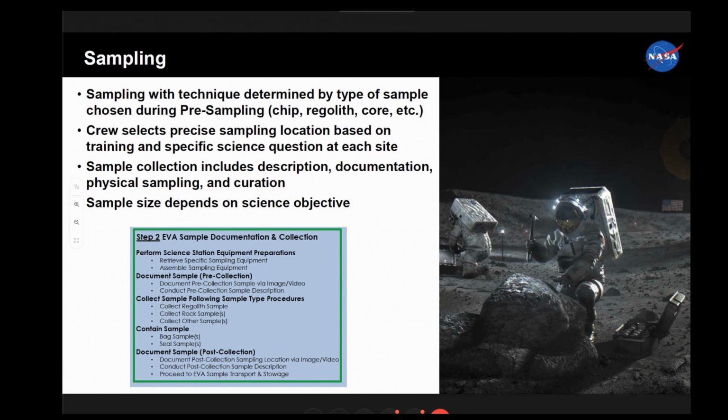Sample collection includes the description and documentation of that sample, which is just as critical as the sample itself in allowing the science community to understand exactly why and where that sample was taken, and of course, proper curation. The sample size will depend on the science objective. We heard a lot about that earlier today, and I'm really excited for the breakout sessions to pull on that thread a little more about where and of what type we want each sample taken for each objective.